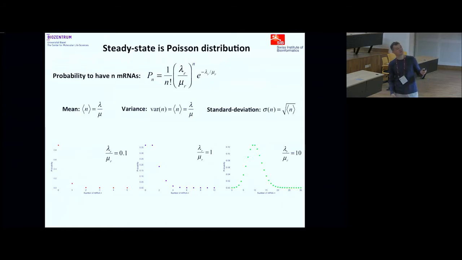So here are some examples. This is when there are on average 0.1 mRNAs per cell. So there's probability of 0, 1, 2, 3. This is when it's 1 on average, and this is when it's 10 on average. Okay? When the number becomes big, this looks roughly like a Gaussian, but as I will show you in a minute, in E. coli, you're much more often in this regime than you're in that regime.